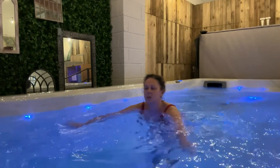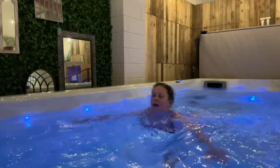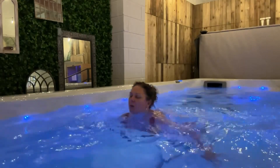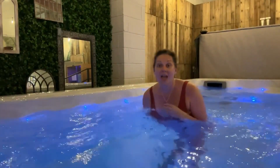At level two, you can see it pushes me away, but I can swim quite comfortably and not move anywhere — I'm swimming on the spot. It's not taking too much effort because I'm not a hardcore swimmer; I love a leisurely swim and really don't want to get my hair wet. If it was turned up to ten, it would shoot me to the other end because it's really powerful.